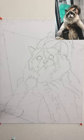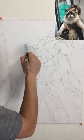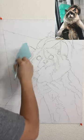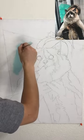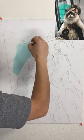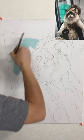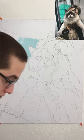When you start this, as opposed to trying to get precise shapes right off the bat, what I would suggest is to get kind of close to the edge, but not up to it, and really just see how the color looks in that shape. Don't worry about getting it perfect yet. At the very beginning, I would really just play with color and see how it looks. And realize that the first color you put down doesn't have to be the color that you end up using in the final painting.